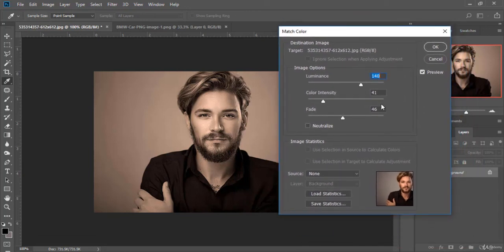And always remember to apply the filter not in extreme, always just a slight touch. Don't go extreme on the filters, just a slight touch. As you see, you can tell the difference from here.